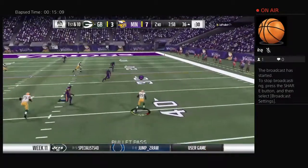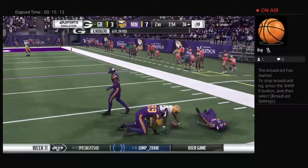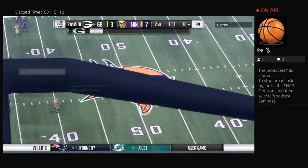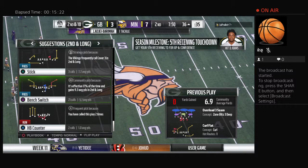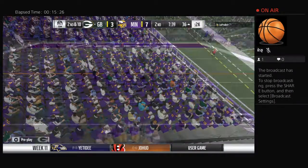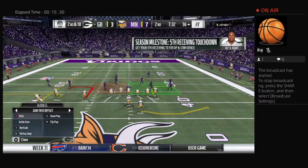From the gun, it's Rodgers. Out to the flat. That's complete to his running back. No gain, and it's second down. Pass complete, but no gain. No yards. Yeah. So you file that as unsuccessful. Yeah, you do, don't you? Except on the stats, throwing the ball, you get a completion. You get a catch. Yeah. But still, no yardage. Okay.